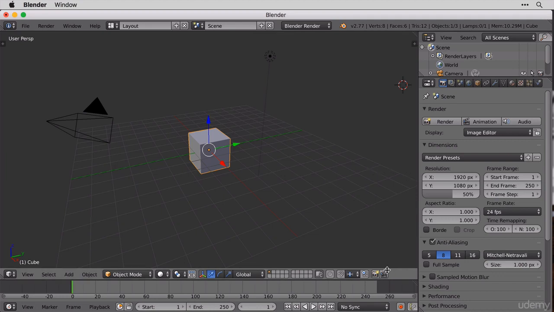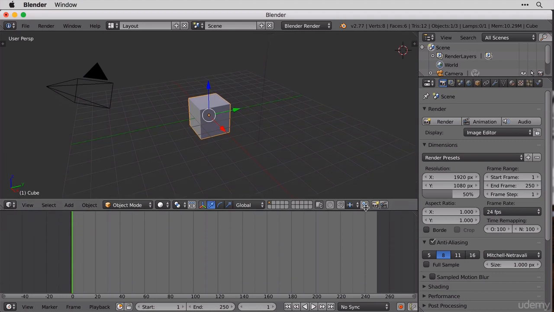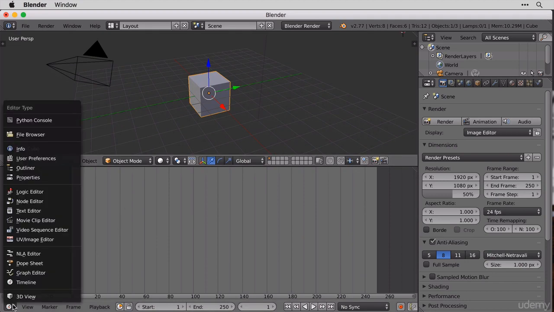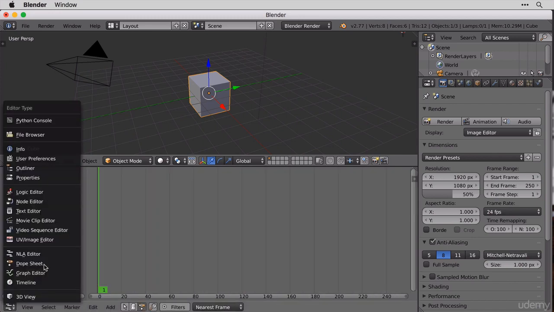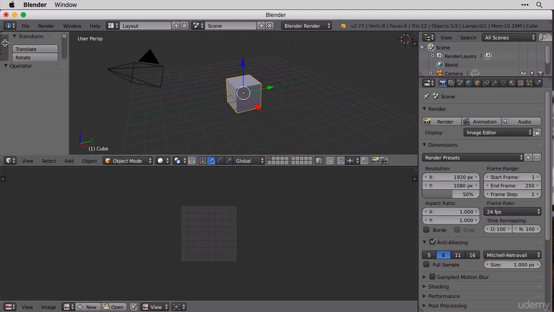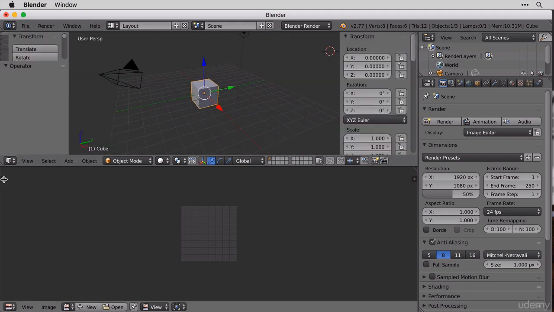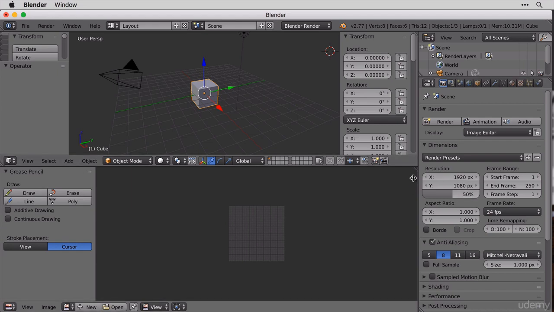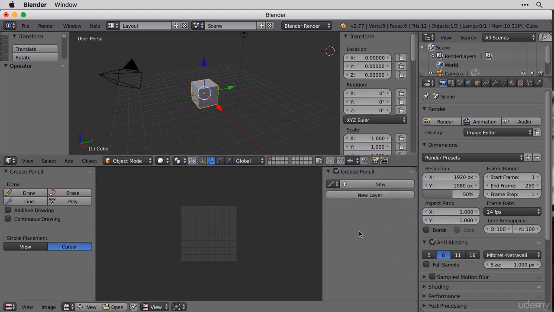So in this particular case, I can make this bottom window larger and show you as well with a UV image editor. That particular window also has a plus at the top left and right, which means it's got a tool shelf and a properties panel devoted to it. So we can click the pluses and make those appear. So there we go, tool shelf on the left hand side and the properties panel on the right.